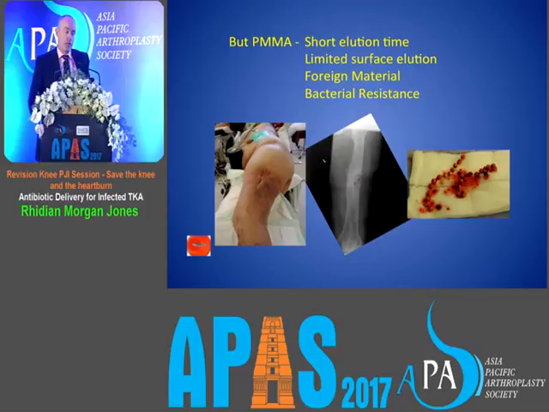But there's a problem. PMMA will elute for a very short period and will only elute from the surface. Beyond that, after 2 or 3 weeks, it's simply a foreign material. And foreign material, if you haven't cleared the infection, leads to bacterial resistance. As in this case, where gentamicin beads have been used to treat osteomyelitis, but the beads themselves have become the sequestrum, and we've had to take them out years later to cure the infection.